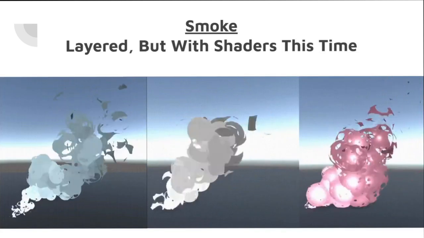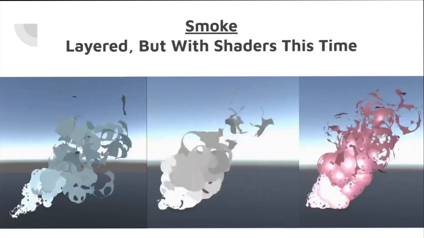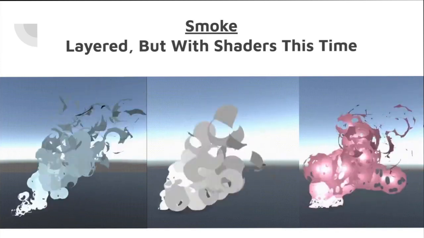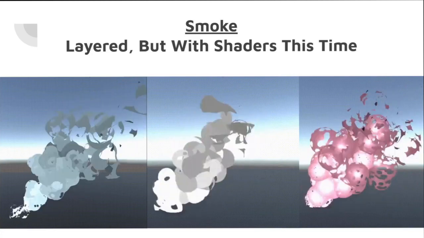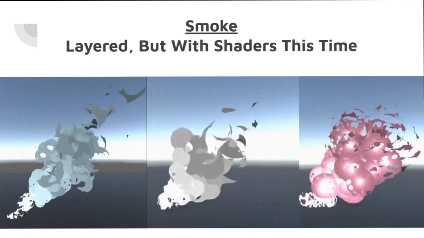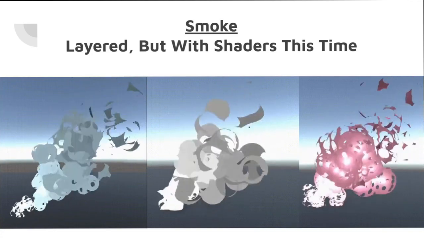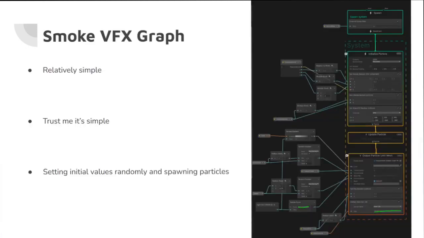This one is my personal favorite. All 3 of these smoke effects were created from the same VFX graph by messing with some variables that are exposed to the editor. This is another example of layering things to create effects, but in a different way this time. The actual VFX graph for the smoke is fairly simple. Trust me, I promise. I know it doesn't look simple, but it is. All that's really happening here is setting initial values when spawning the particles. The real work is done by the attached shader graph that affects the mesh particle.